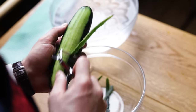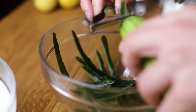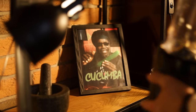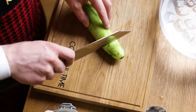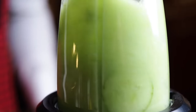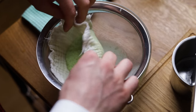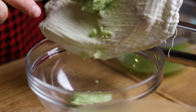Move on to the cucumber juice. I'll start by peeling the cucumber — you can soak the leftover peels in water to make cucumber water. I need 60 ml or 2 oz of cucumber juice, so one large cucumber will be plenty. Cucumber juice is a great hydrator with a high number of vitamins and minerals. I'll cut the cucumber into large chunks and pulverize them in a blender. A juicer would be the best option, but a food processor could work as well. To strain the juice I'll use a muslin cloth, squeezing out all the juice with a potato ricer. The strained juice will be added to the cordial, and the pulp will be used to make a tzatziki sauce based on the recipe by Akis Petretzikis.